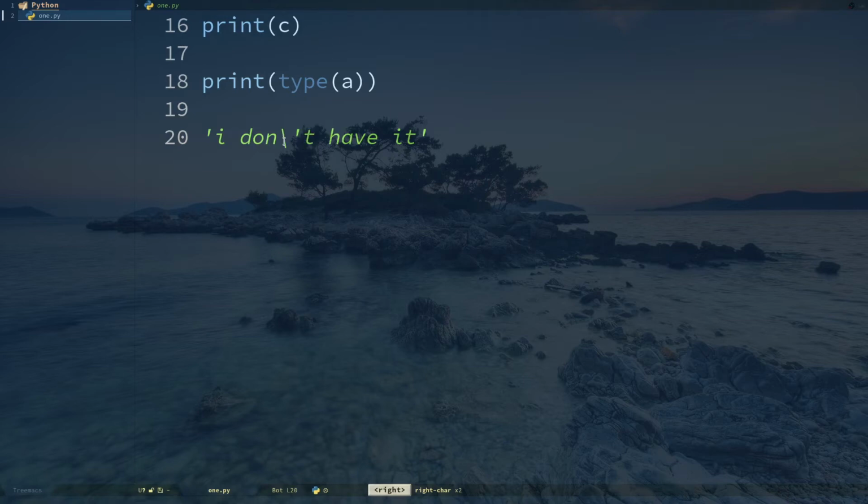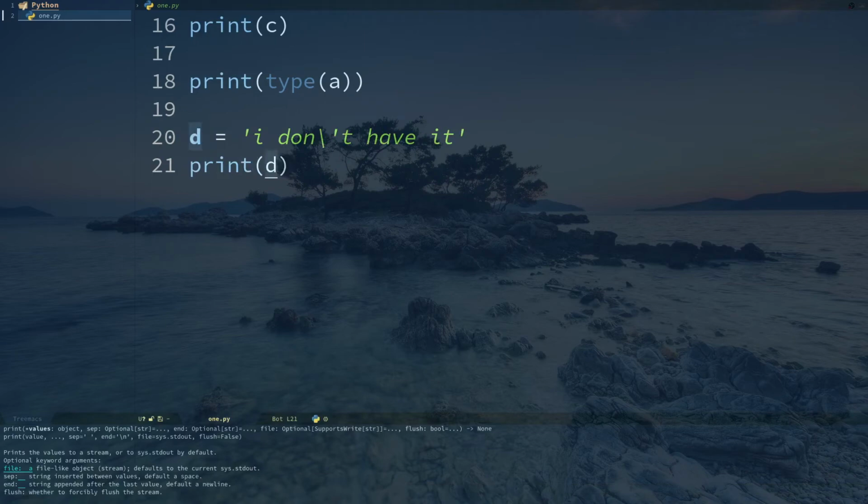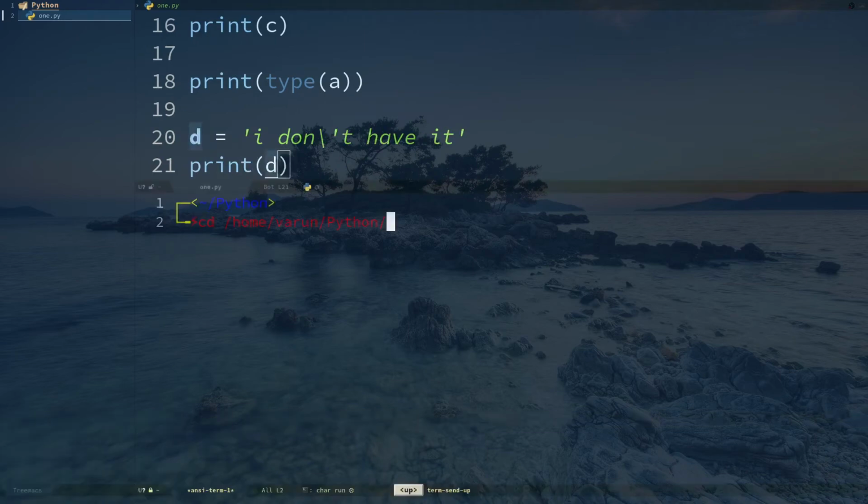Let's define d as that, and if we print d and run this in our terminal, you can see I don't have it is properly written.